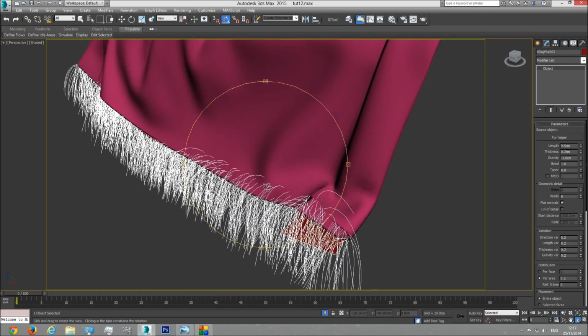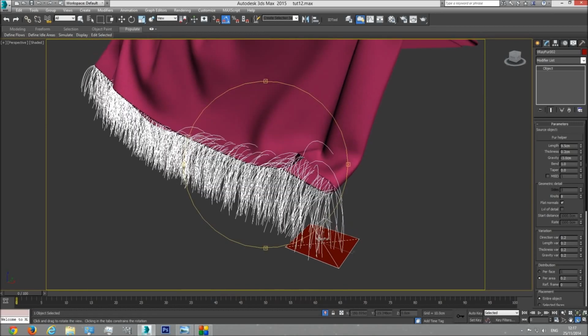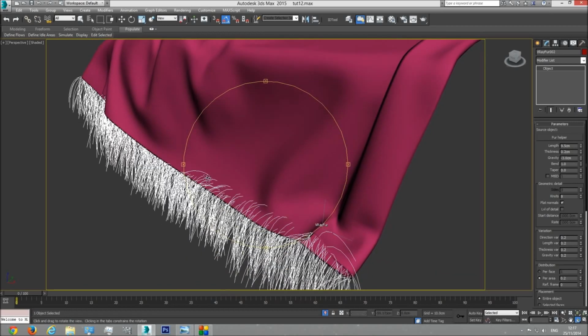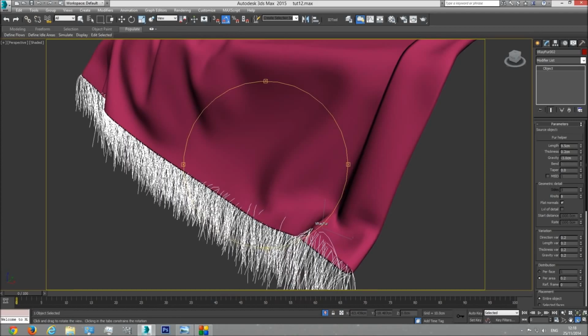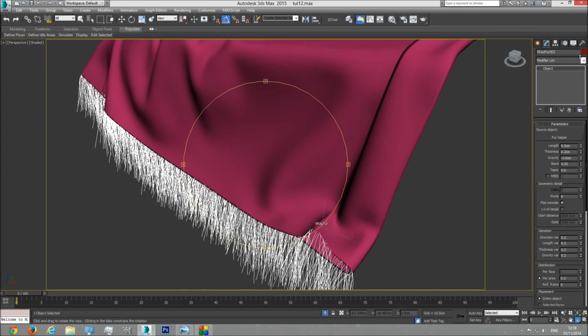Now there is another problem. You can see that the hairs go through our form in some places. We need to fix this. The reason this happens is because our hair goes in a circle. It goes up and then bends down. We need to fix this by upping the bend value of our hairs. If you up this value, the bend will be less noticeable, which is great for us. Something like this is fine. 4.5.